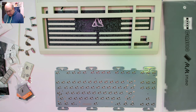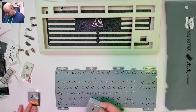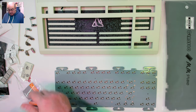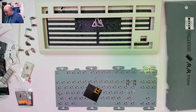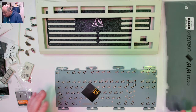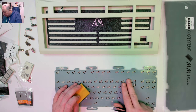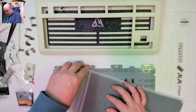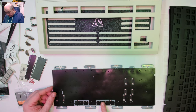All right, so now I know we're going to need to put down the pads, and I got some boron pads that came with that kit of screw-in stabilizers. Nice and soft. Just gotta see where they are. As long as they're not covering the hole, I always get them a little bit off, because my eyesight isn't as good as it used to be, but as long as it's not covering the hole, it should take care of that. We have the pads installed, so now let's go and get the IXPE sheet. So they just, I don't know, just to keep it down.